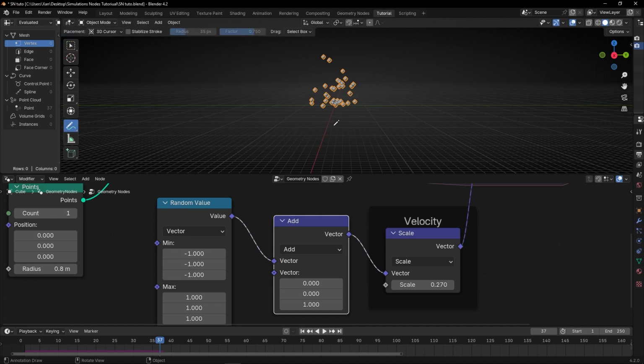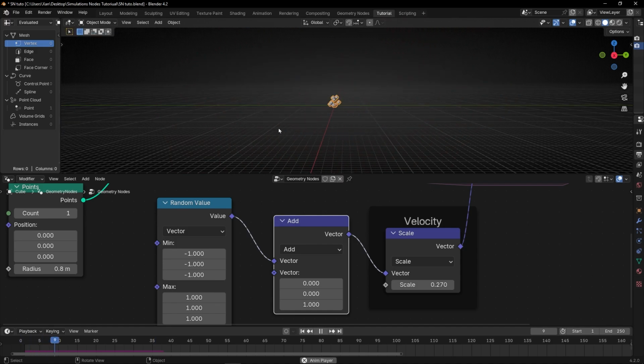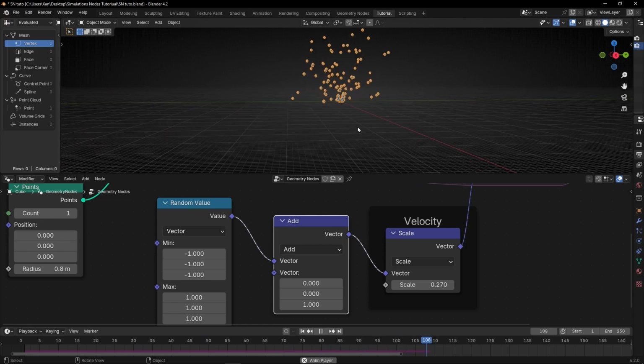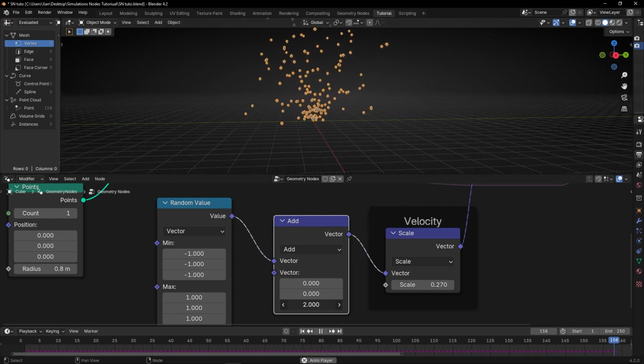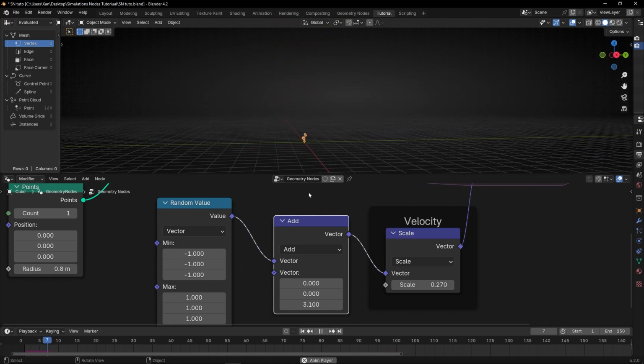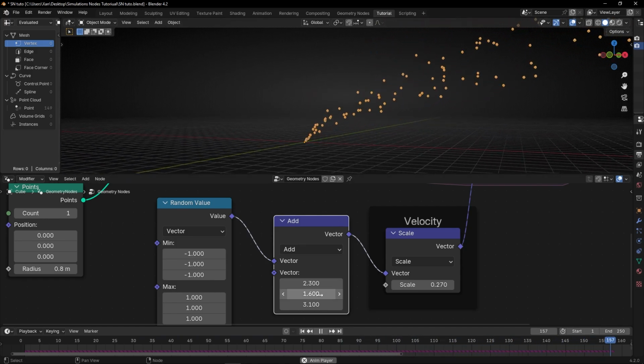So we have the random movement, and we have an extra one value in this axis. So that's the result, as you can see. Now the particles go up. You can increase this to make it faster, and it's like a wind.